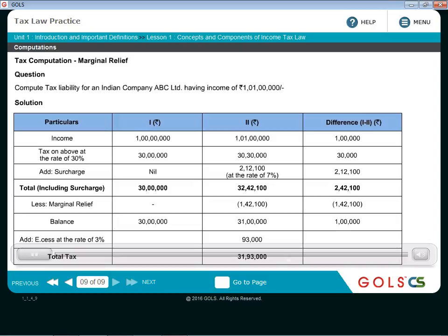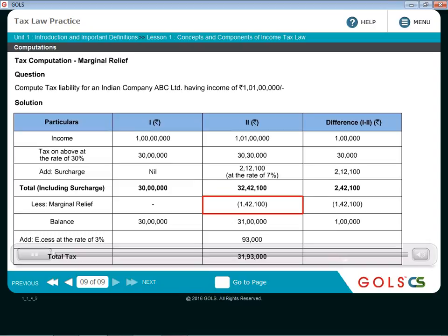That means the assessee is in short incurring a loss for the additional income, and for that purpose income tax says we will allow you the marginal relief to the extent of the difference between additional income and additional tax liability. Because the maximum burden that can be borne by the person is to the extent of additional income. To that extent the assessee can get ready to pay the tax liability. That means if the income is exceeding 1 crore by 1 lakh, then a maximum of extra 1 lakh rupees tax will be borne by the person, and therefore you will give the relief of 2,42,100 minus 1 lakh.